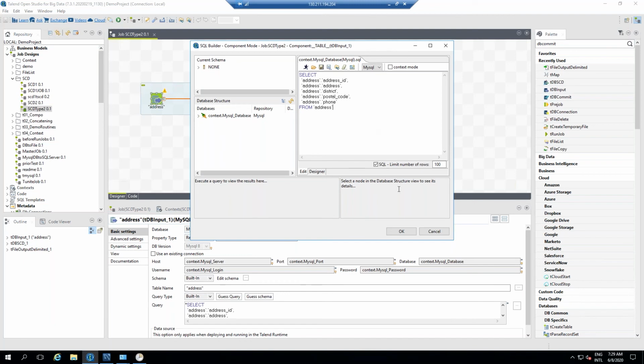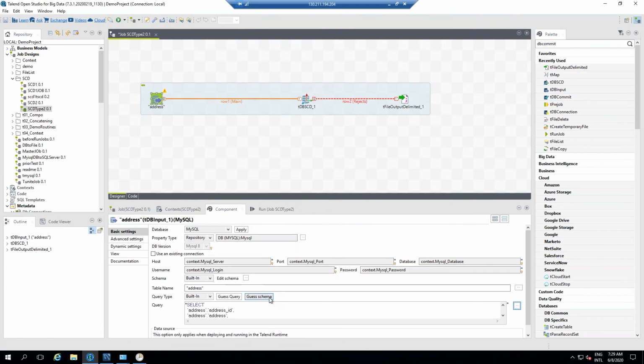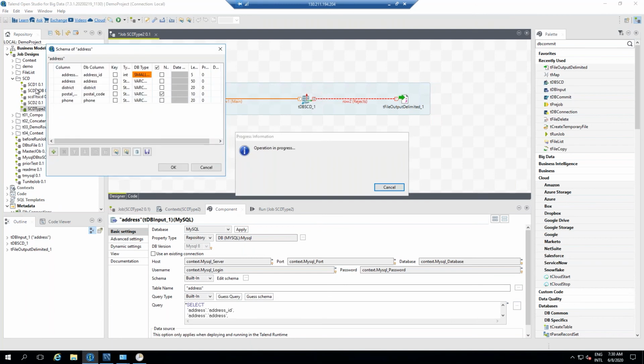Okay. Now, once these fields are selected, next I will say guess schema. Why so? Because by default, there were more fields in the table, so I have removed certain fields. Talend should be able to adjust to the new schema I have. And as address ID is the key field, I'm just going to specify it as a key field here.